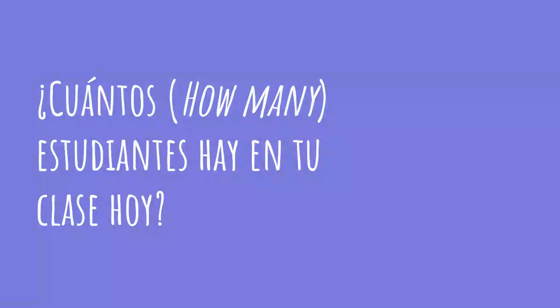The next question. ¿Cuántos estudiantes hay en tu clase hoy? How many students are in your class today specifically? So take a minute, count the number of kids that are in your class, and write your answer in your notebook in a complete sentence. Let's see what you came up with. I'm not sure how many kids are in your class today, but we could say hay 20 estudiantes en mi clase hoy. There are 20 students in my class today. Notice how I said there are because there's more than one student in your class today.